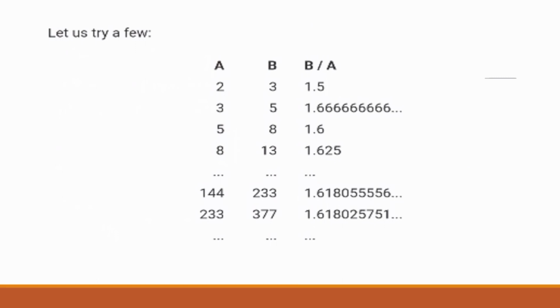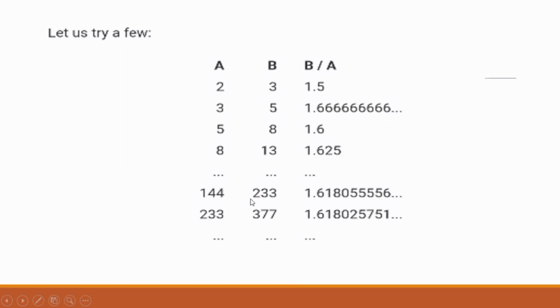So, we have the value of A here. A is 2358 and the value of B is 3586. So, sa golden ratio natin, i-divide natin si B, itong formula ng golden ratio natin, B over A. So, if the value of B is 3 and the value of A is 2, we will use the formula B over A, which is equals to 1.5. 5 over 3 is equals to 1.6. 8 over 5 is 1.6, 13 over 8 is 1.6, and so on.